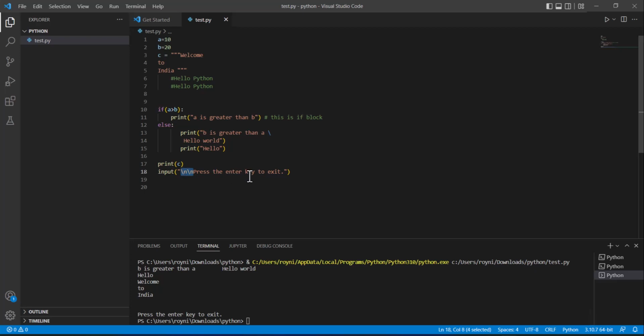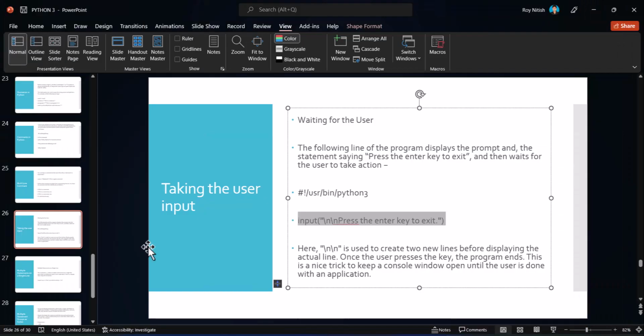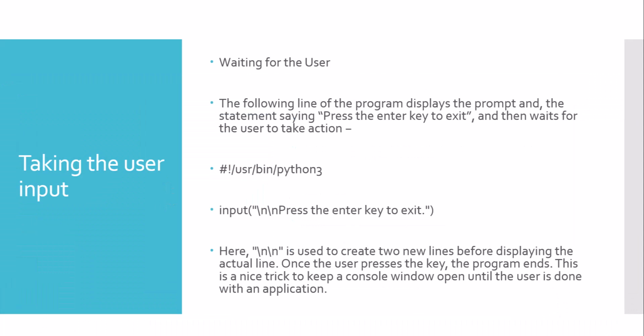When we press the enter key, then it will exit. You can take anything as the input also, like you can take a string also. Later in the section we will learn how to take the input. Okay, for now this is the only example.